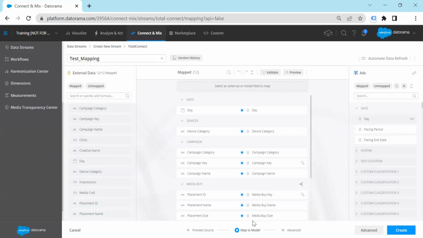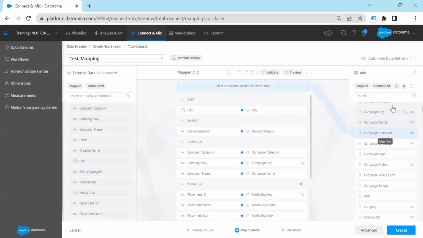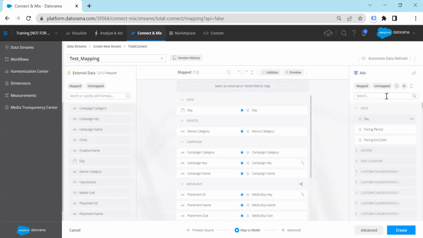So basically you are just putting these values in here to the model field so that we can map them correctly. So when we say a key or an ID, that key ID is mapped as a key over here.